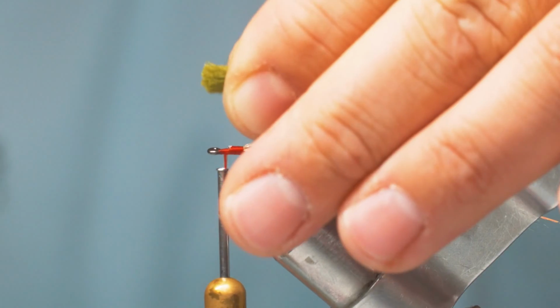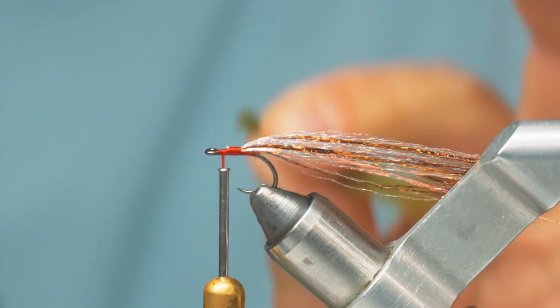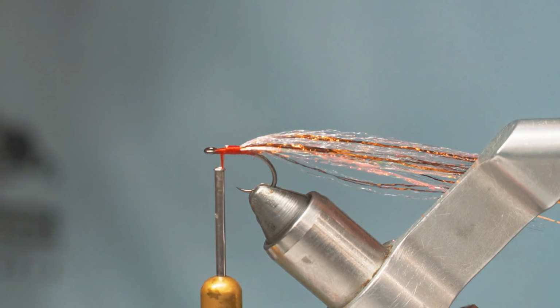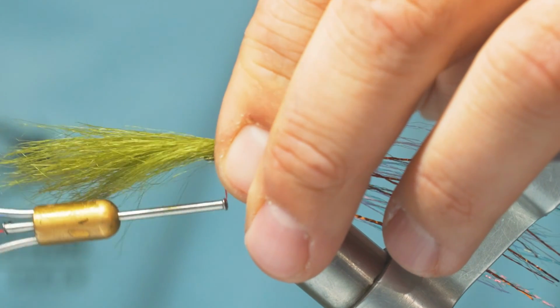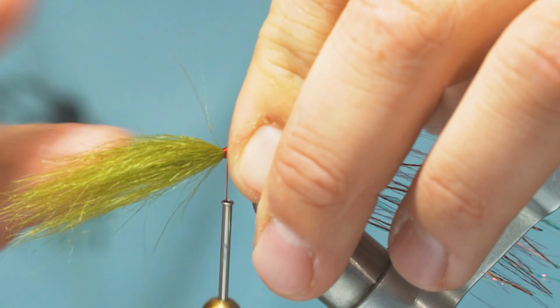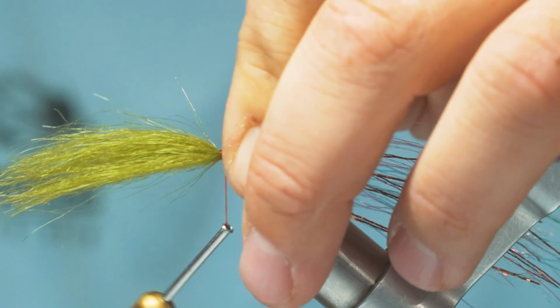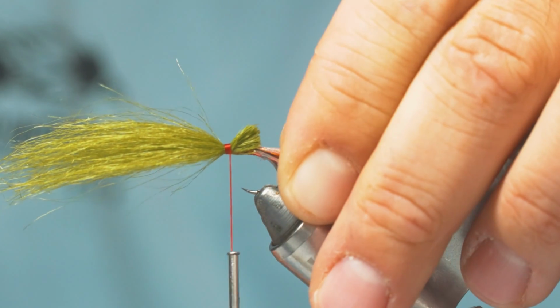All right, so we just got that cut into length. I like to wet it a little bit. Makes it easier to control. Then we're going to flip that over so it's tied facing forward, just like that. Those are really, really loose wraps right there, so we can keep all that material straight on top of the hook shank. And then after 3 or 4 wraps, just pull it straight down and apply that pressure.